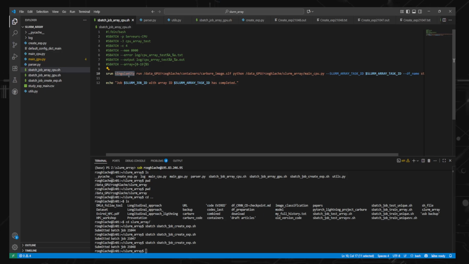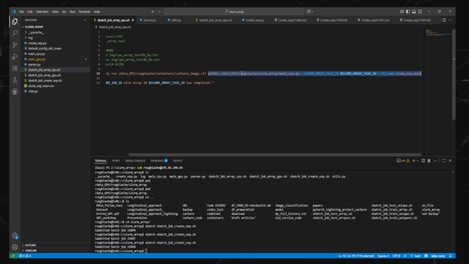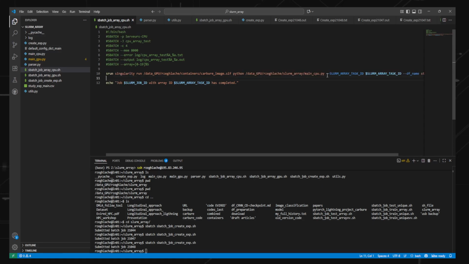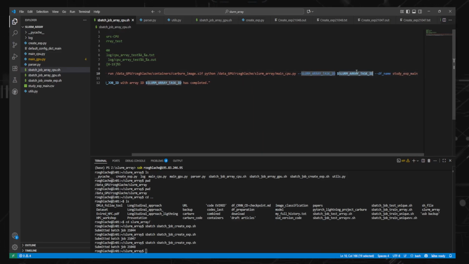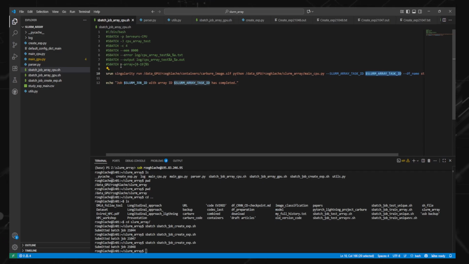And then what we do is just run singularity run. We first give our image, and then we give the command line that we want to run, and this is the SLURM ID that we have in the parser. This variable is created by SLURM when we use an array.